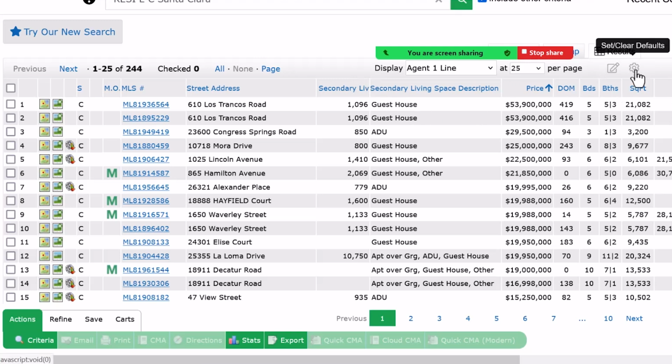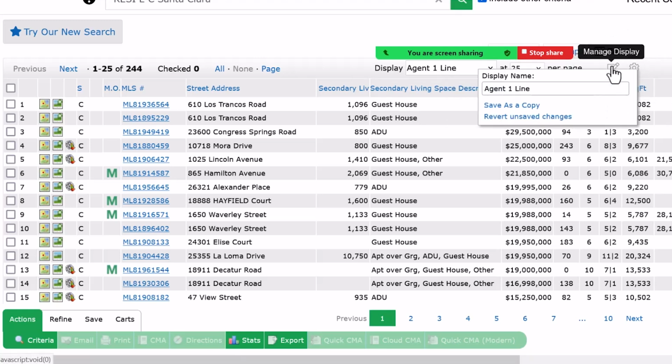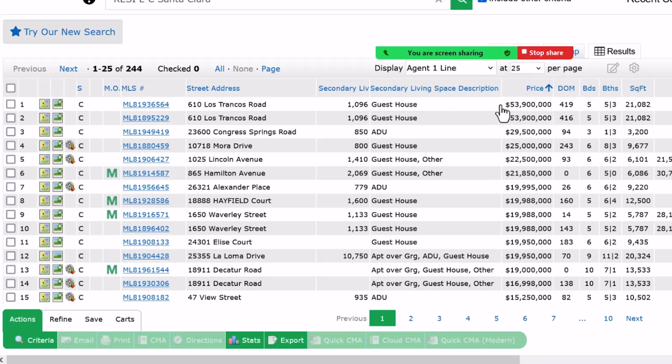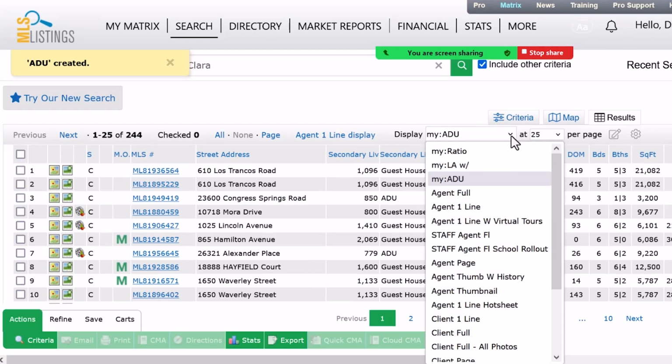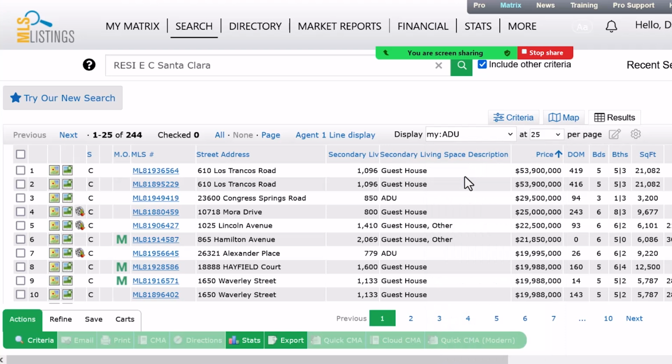Just go ahead and click, actually not that guy, sorry, right here, manage display, click that guy and just give it a name. And so maybe I'll call this ADU, right? Hit save as a copy here. There we go. And so now, anytime I want it, right here in my display, I could do a search with the ADUs, and all I have to do is, anything with this word "my" is ones I've created. I just select the word "my," and then I'd have this display.